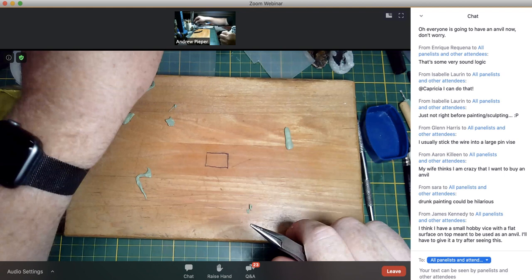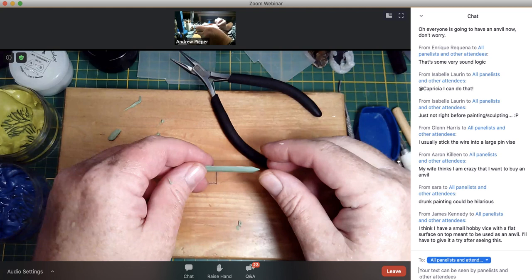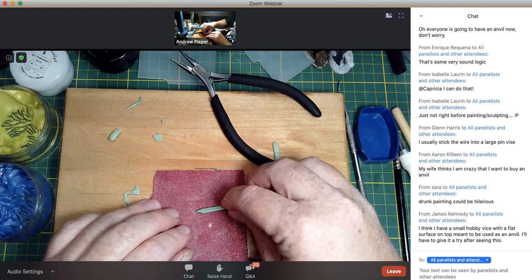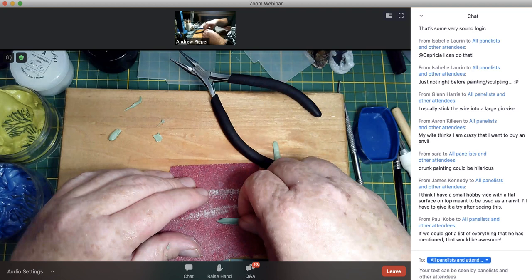Go to our magic. It got done while we were, it cured. And so here is that cured up sword blade. So the next step is sandpaper. Now you want to get everything straightened out and just grind it on some sandpaper, get the bevels nice and really sand it out smooth. Right now I'm using, I want to say, 80 grit.